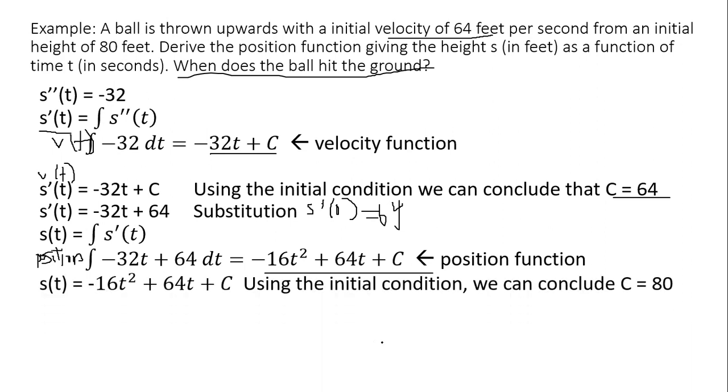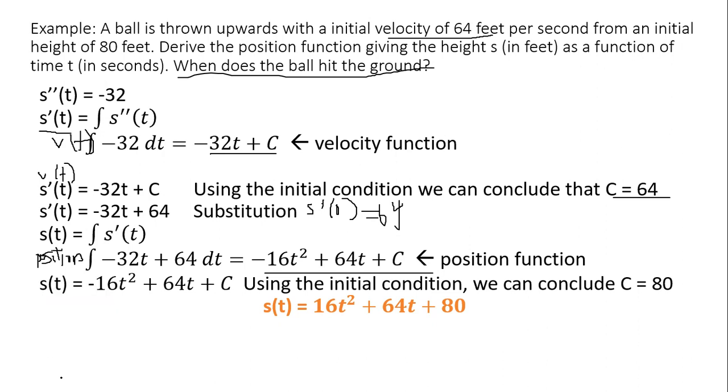Okay, now that I'm in my position, I can use that initial condition that I got. So it has an initial height of 80 feet. So I know S of 0 is equal to 80. I know that looks like a 6. I'm sorry, it's not a 6. It's a 0. I'm going to cross it through so you know it's a 0. So if I plug in 0 into all of these t's, this will give me a 0 term. This will give me a 0 term. My c has to be 80. Okay, so now I have this beautiful function that I worked so hard to figure out. I'm just going to erase that so we could see it.